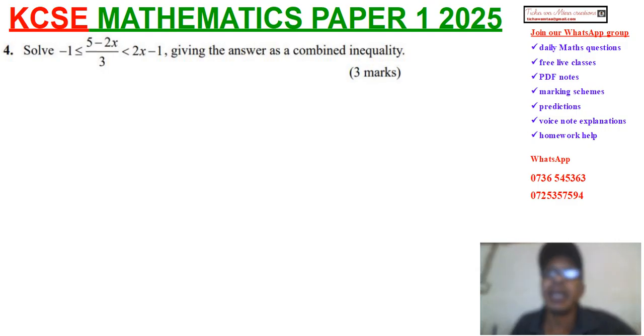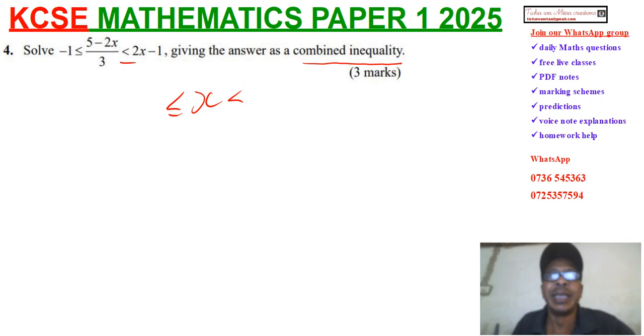You should not worry if you understand how to solve it. Now I'm going to show you how to do this question and explain how you do such questions in case you encounter them in an exam. This is from inequalities. It means that we are supposed to have x on its own, with less than or equals to, and greater than or equals to. That is what we mean by combined inequality.